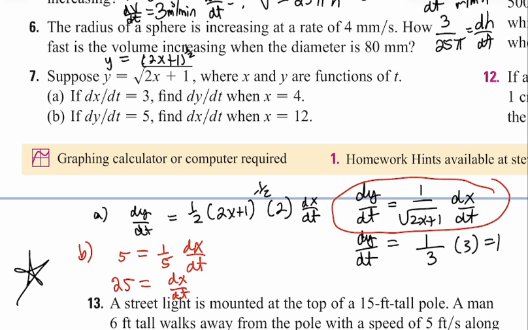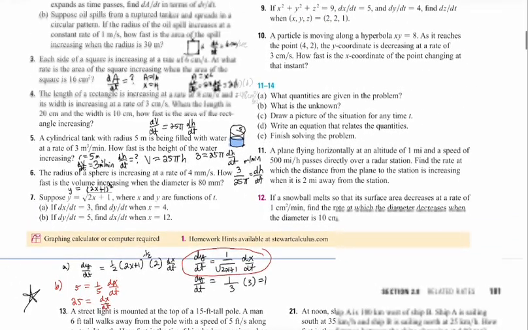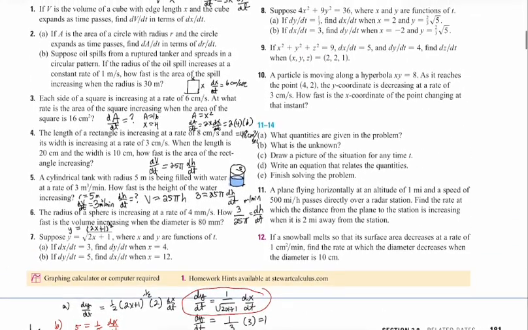So that is number 7. Okay? Okay. So usually on the tests, I will give you one that has been set up, like this one, and then I'll give one that you have to set up. So there's usually just 2 related rates problems on the chapter test. One you'll set up and one you don't have to. It'll be ready to go.